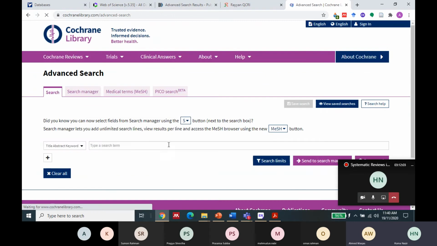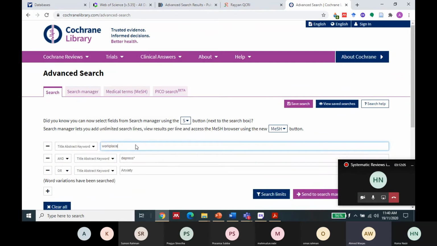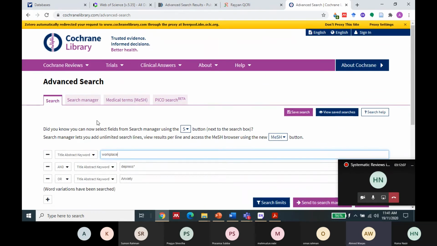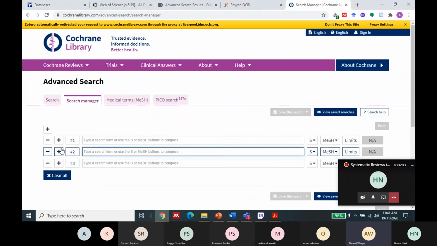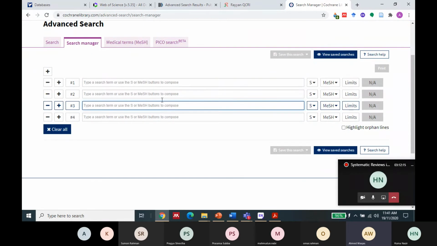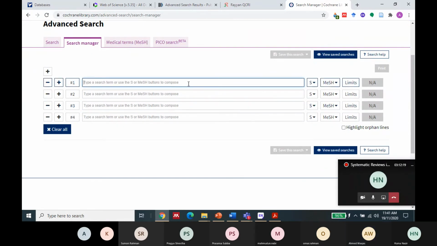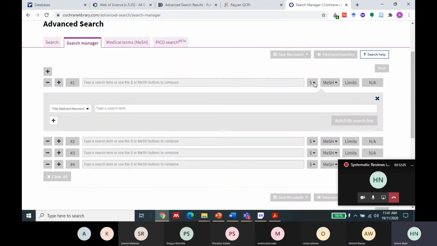So this is what you do, and in your case, because you have a very extensive search strategy, I would suggest going to the search manager. This search manager also allows you to type in full concepts, right? So population in one, and then intervention.